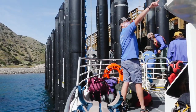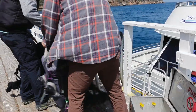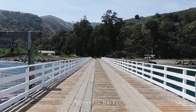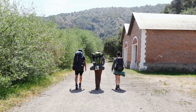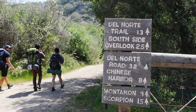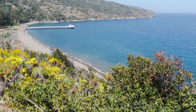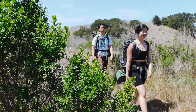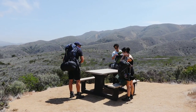We backpacked on Santa Cruz Island during the month of April, making it the perfect spring trip while waiting for the Sierras to thaw. The first thing you're going to want to do is secure your camping permits. Day 1 is at the Del Norte Campground, where there are only 4 spots. Then book your day 2 site at Scorpion Cove, which is a much larger campsite where non-backpackers will also enjoy their stay on Channel Islands.